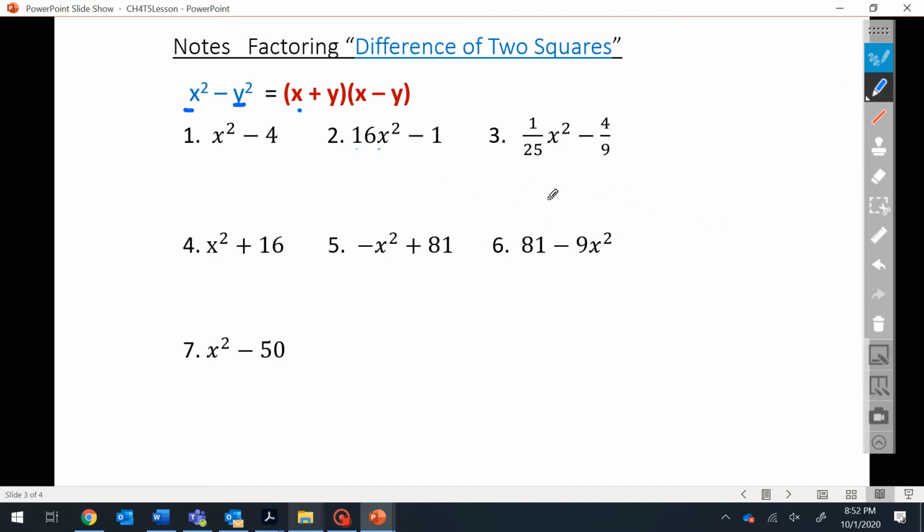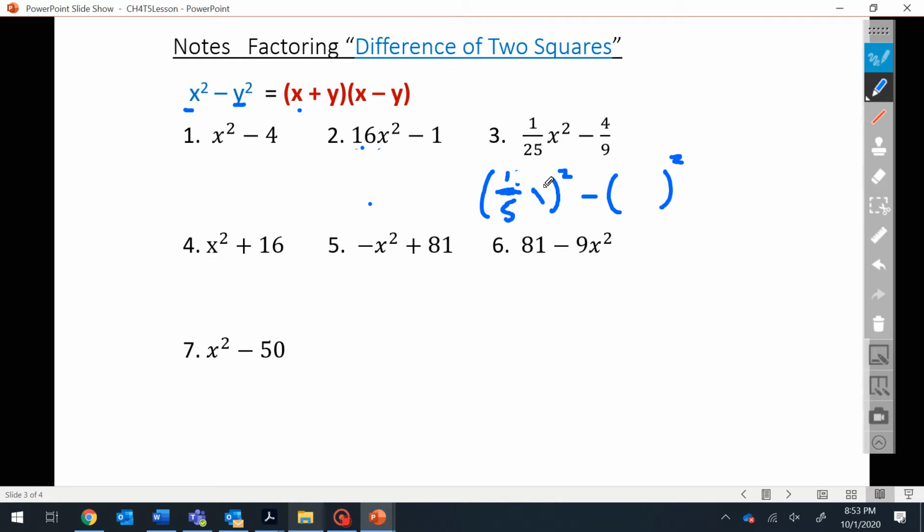Number 3 is a little bit trickier because of the fraction. So the way that we do the fraction is, let's just set it up. We want to know what the square is here and what the square is here. So the way that you do a fraction is we actually do the numerator and the denominator, and you do this by taking square roots. If you haven't noticed, the square root of 16 was 4, and the square root of 4 was 2. So here, the square root of 1 is 1 on top, and then on the bottom, the square root of 25 is 5. So this would be 1 over 5, because 1 squared is 1, and 5 squared is 25.